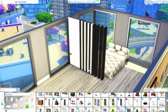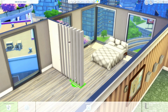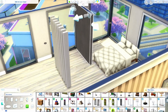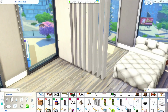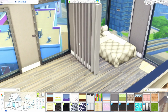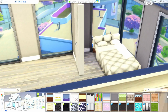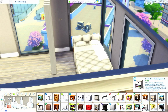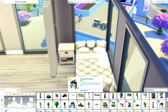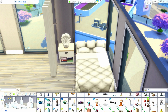So I had this idea of having the bedroom combined, like a studio apartment, but I didn't want to use, is it Akira that has the studio apartment? I have done that one before, but I wanted to make this a little more Tumblr inspired, Pinterest inspired, just really feminine, really pretty and dainty with all of the decor. So I really love these little dividers that did come with City Living, and I think they worked out absolutely perfect for the idea that I had. So that was my main design inspiration for the whole apartment. And once I got that finished, everything else just came together.